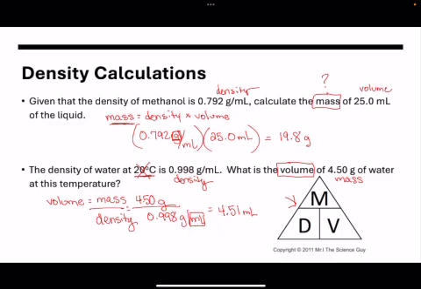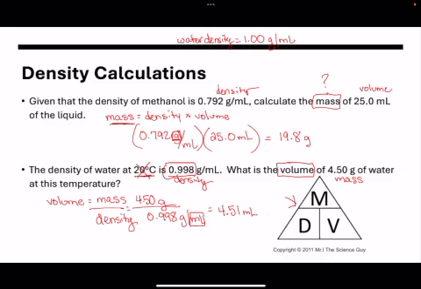Now, when we are calculating the density of a lot of materials, we are typically comparing those densities to the density of water at room temperature, which is around 1 gram per milliliter. So the water density can change just a little bit depending on the temperature. As you can see here at 20 degrees Celsius, this is more specific, but we can use our general knowledge that the density of water is around 1 gram per milliliter to determine what will happen with other things.